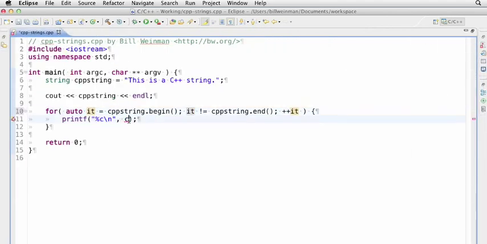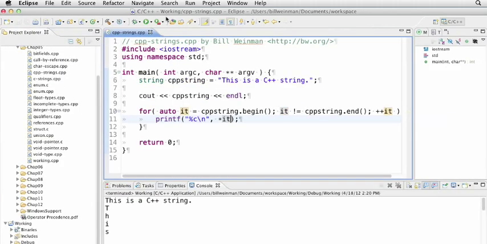And now we no longer have c here, but what we have is what's pointed at by the iterator. So the loop ends up looking like that, and I'll bring this down to size again, and we'll compile and run it, and we see we get exactly the same result again. So now we're simply iterating through the container with an STL iterator.